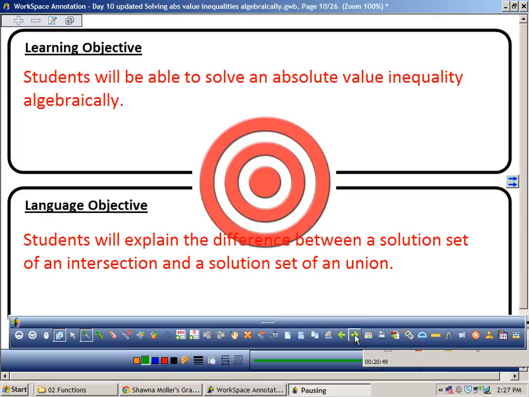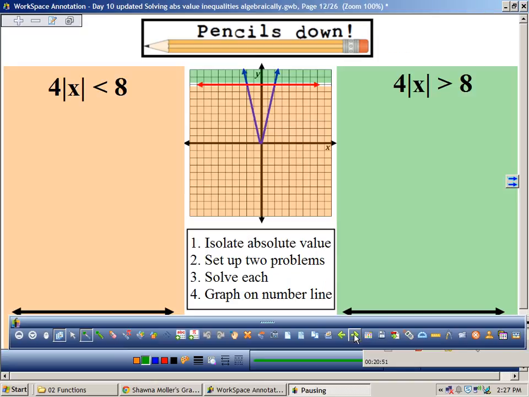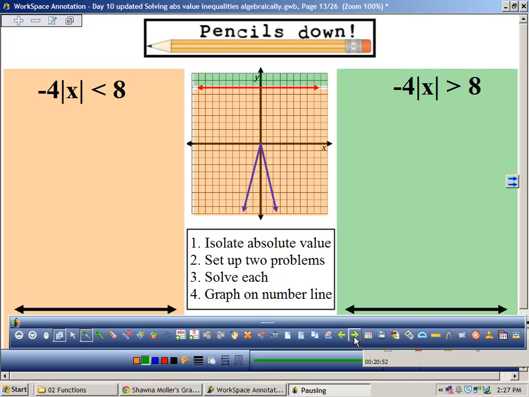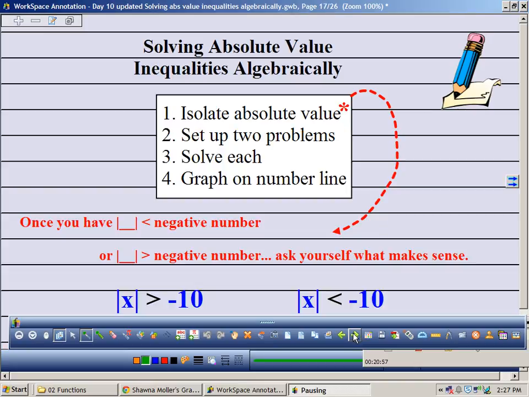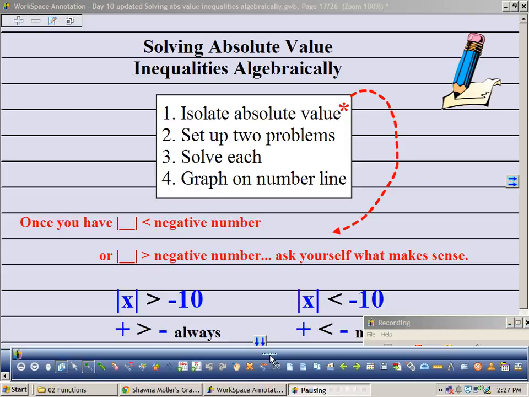You think you got it? Okay, let's go to your homework. We're going to do number 4. Write that down in your notes, and I'm going to pass out your homework, okay? So when I pass out your homework, go ahead and do number 4, and then I'm going to show you if you did it right or not, okay?